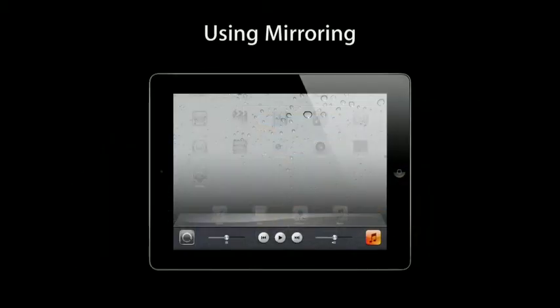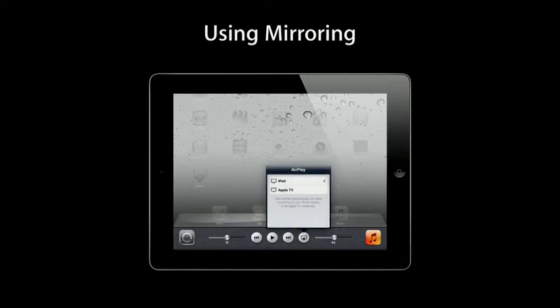The user experience for mirroring is similar to what we've seen before, except that now the user goes into the multitasking bar. If an AirPlay device is in range, then the route button will be displayed. The user sees a list of possible devices and can select an Apple TV. When they do so, they also get a mirroring button.